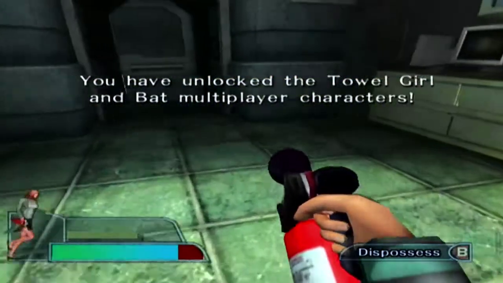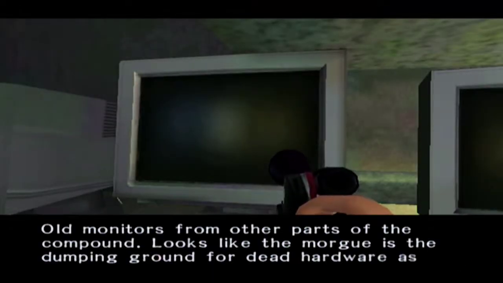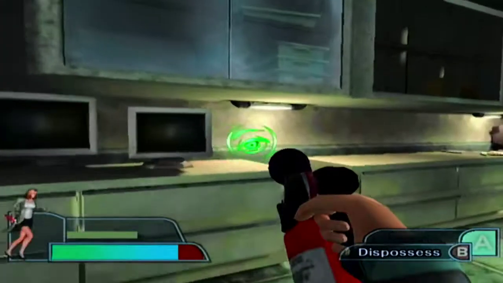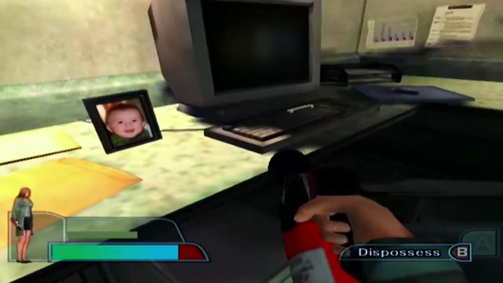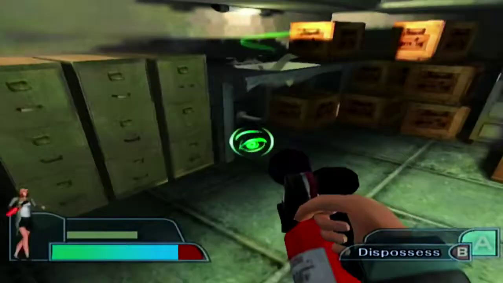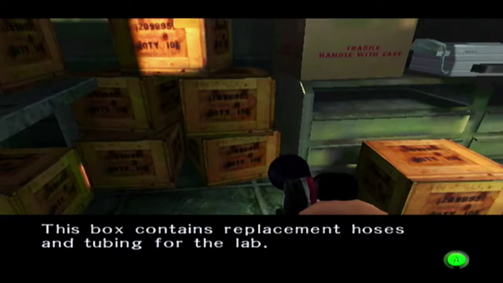You've unlocked the Towel Girl and Bat multiplayer characters. Looks like the morgue is the dumping ground for dead hardware as well as bodies. Well said, I guess. I have to wonder if this is Raimi talking or if this is like the thoughts of his host.